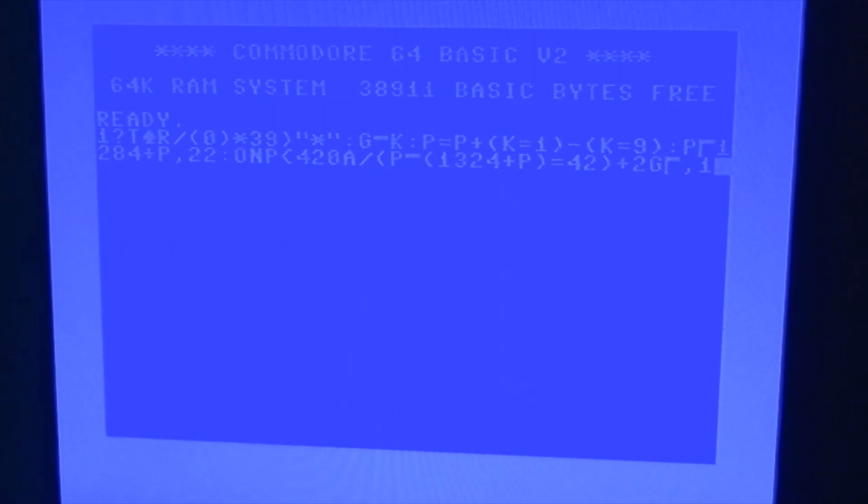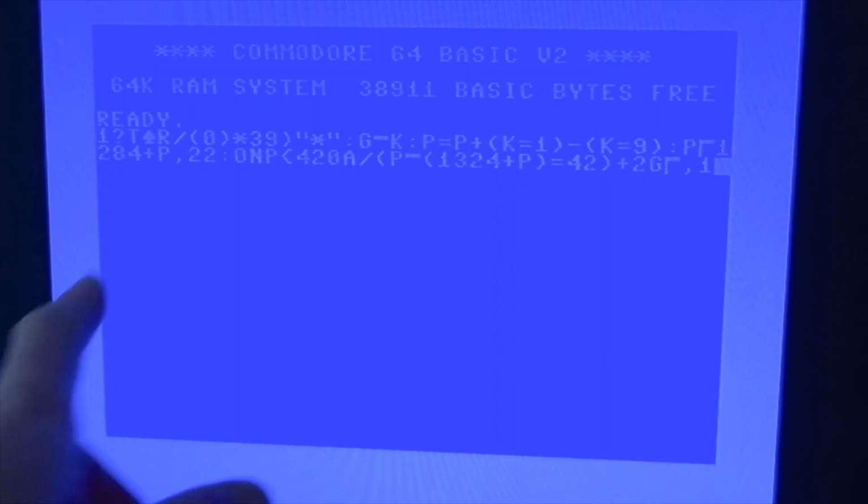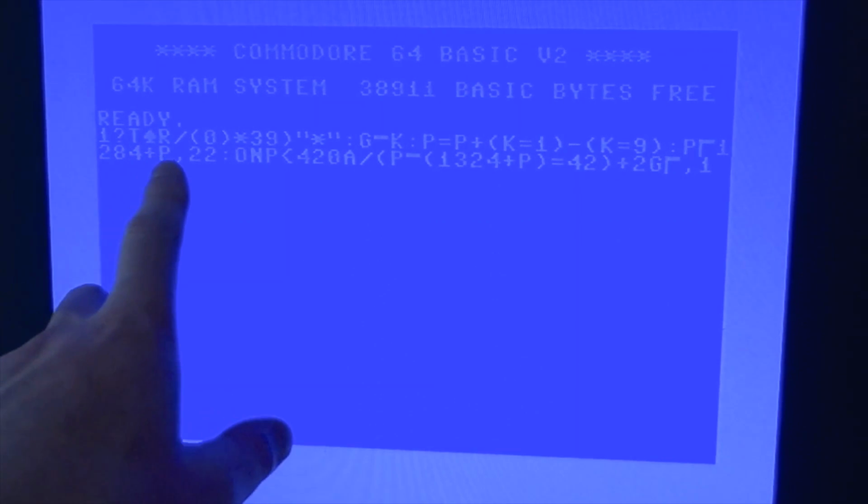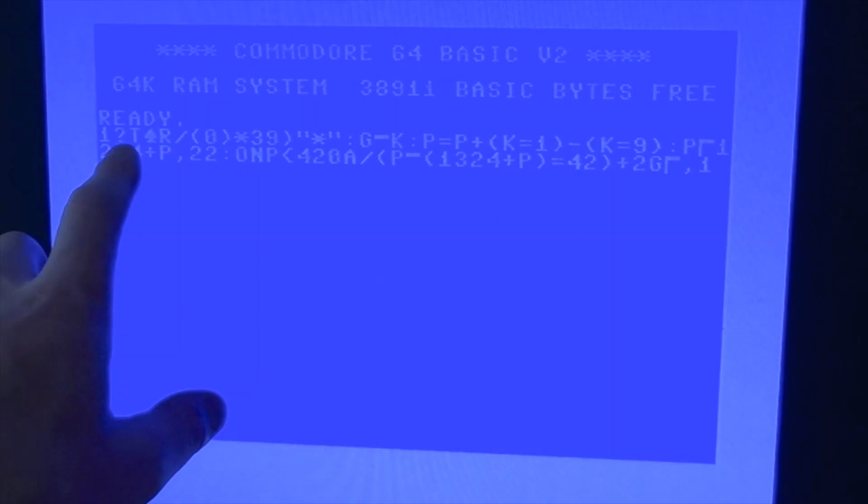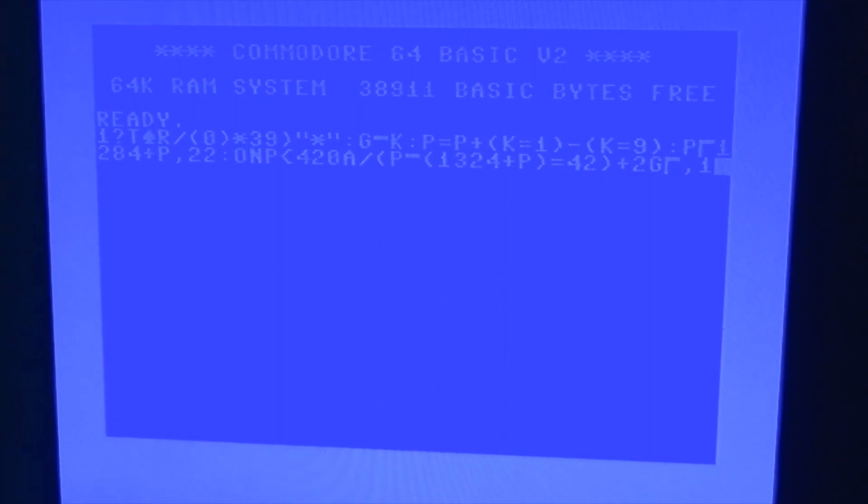So I've just sort of tried to type this in based on a screenshot in a little video on that website, but I'm not convinced that I've got it right. So this literally is the first time I'm trying to run this now. He's clearly using a lot of abbreviations here. The one that I know anyway, question mark, that's the abbreviation for PRINT.